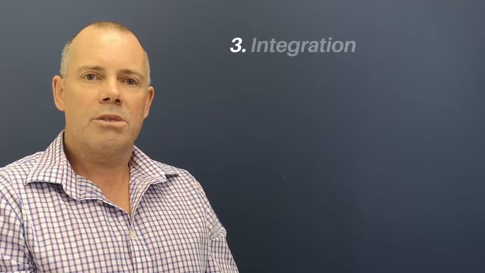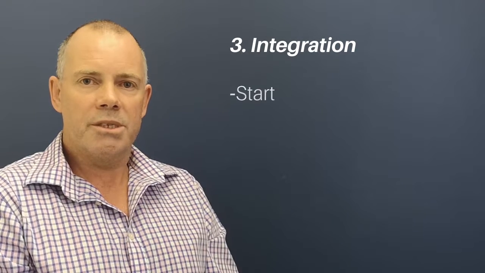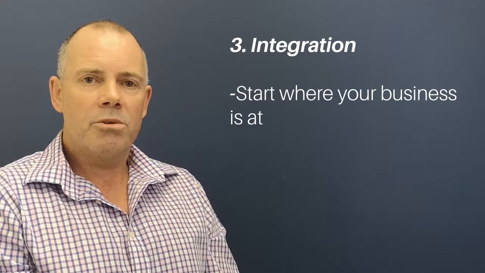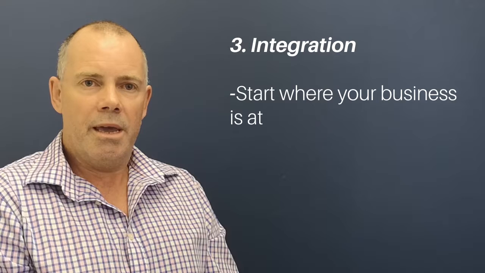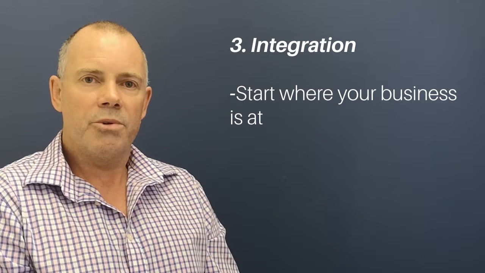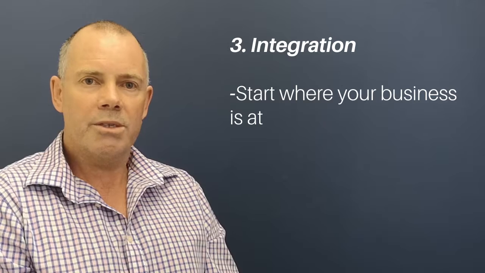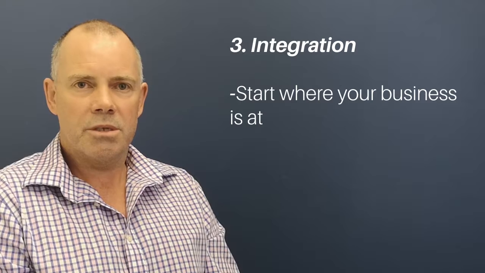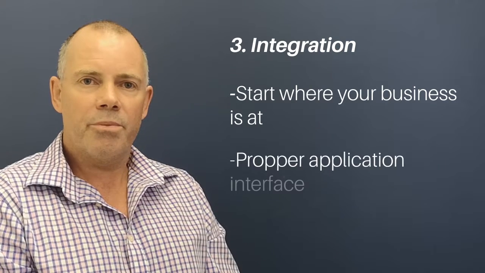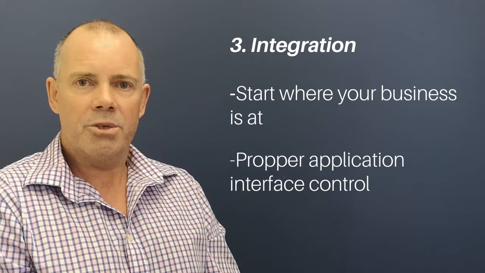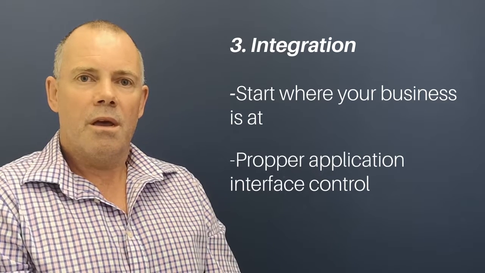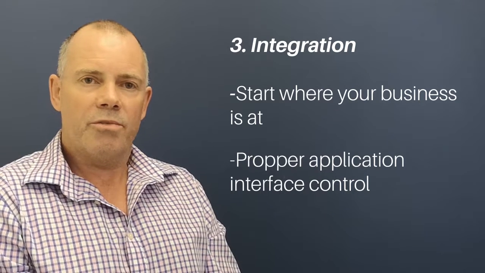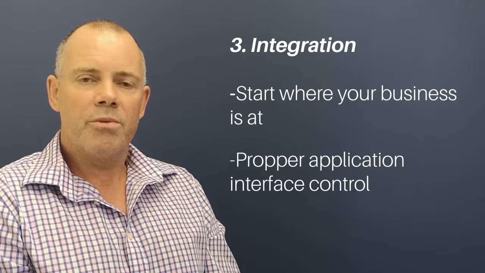The next point that we need to consider is proper integration with your existing systems, maybe existing applications that you've got in your business. You want to really start off with where your business is at when you roll out your new ERP system. You don't want to wait months or weeks for integration layers to be developed and to be designed according to the new system. It's also important that your new ERP system has got proper application interface control, so that you don't have to go and write expensive layers and expensive pieces of software that will communicate between the various applications that you've got in your business.